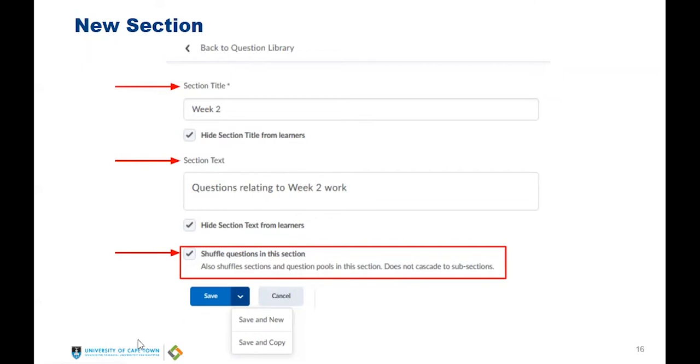Cheng-Wen? Chris asked whether the library can be shared across different sites, for example, one year to the next. With the different components within Brightspace, there is always a copy, import, export option. So it won't be the same source, it will be a duplicated version of that library. So it is possible to target the question library and copy it and import it into another site.